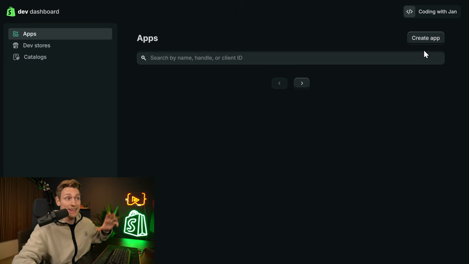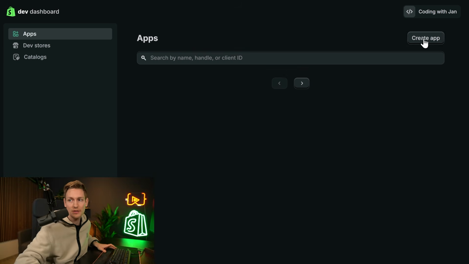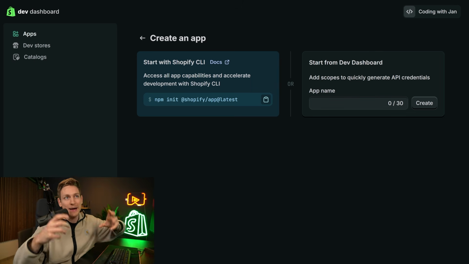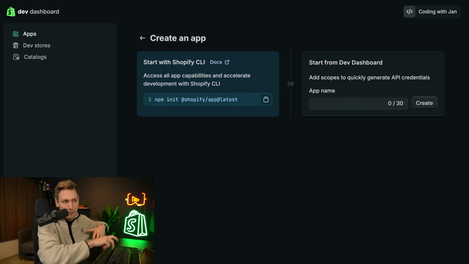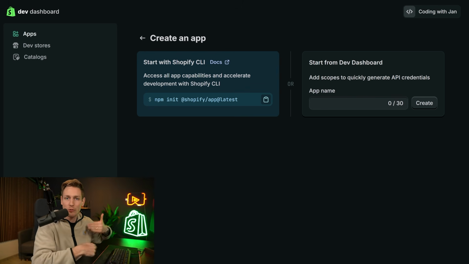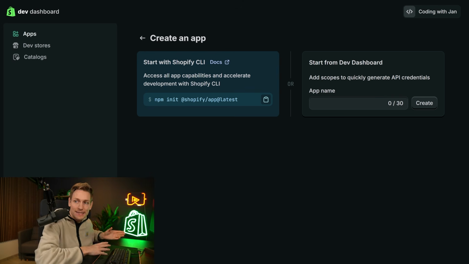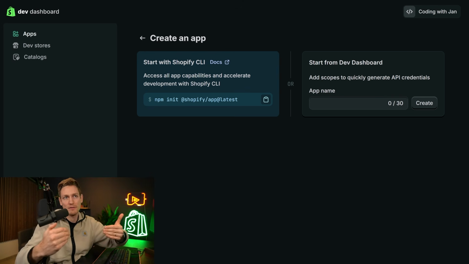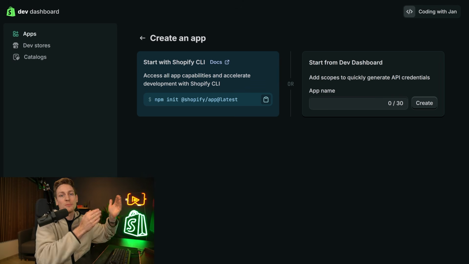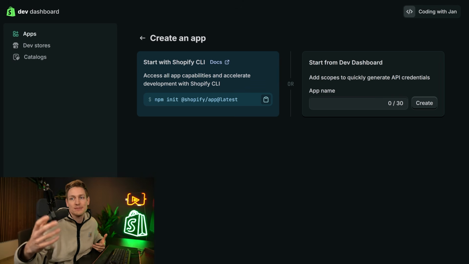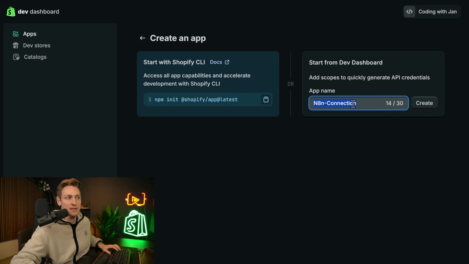All right, so let's go ahead and create our new custom app. In the top right corner, I'll click on Create App. Creating a new app might sound overly complicated, but we're not building and coding a new app. We're not building interfaces and setting up our own server or anything. This is literally just a registration, if you want. We want to tell Shopify how this new connection is going to be called and what permissions we need. So it's literally just registering our new app. As the app name, I would just use something descriptive, N8N connection, for instance, and then create this.